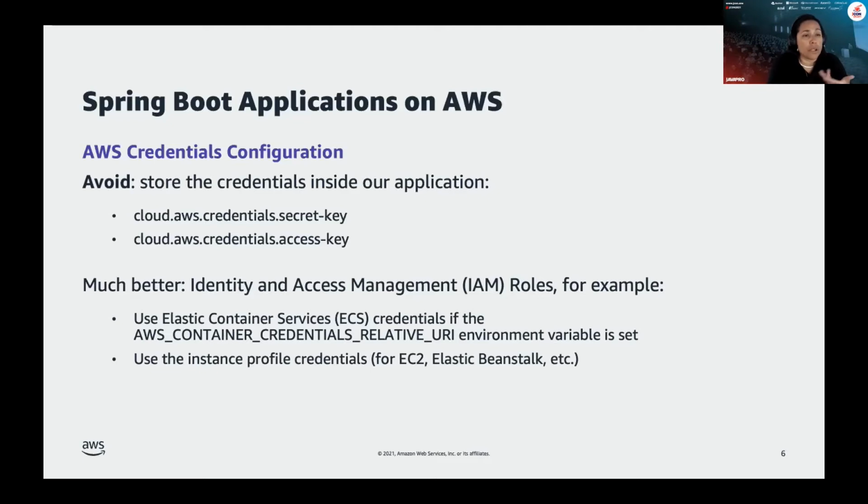Or if you're working on top of EC2 or on an environment that works on top of EC2, such as Elastic Beanstalk, then you can use the profile credentials, which is also a container for the IAM role attached to the instance, and you can retrieve the credentials in that way, and your application can simply just use them without having to configure or hard code any AWS credentials into your application or your application configuration.